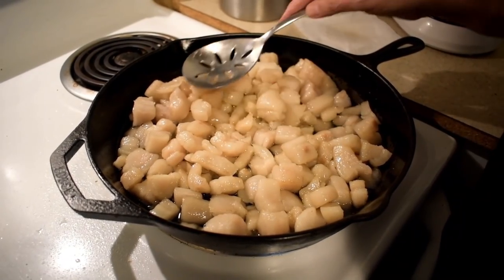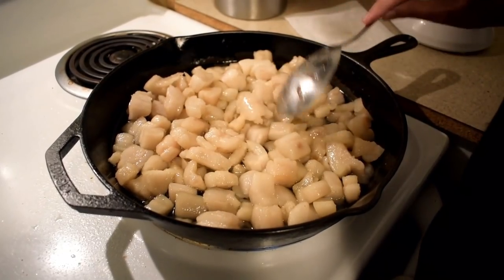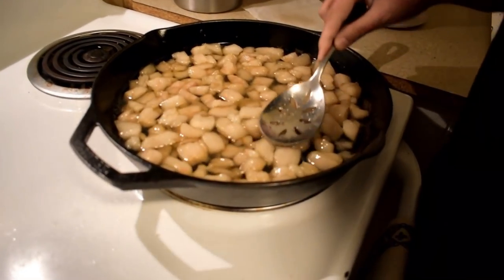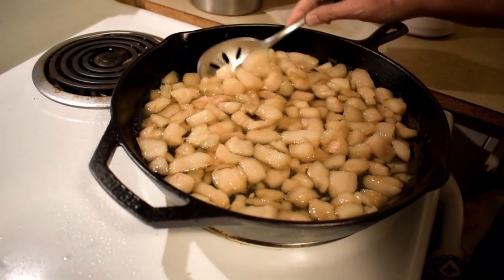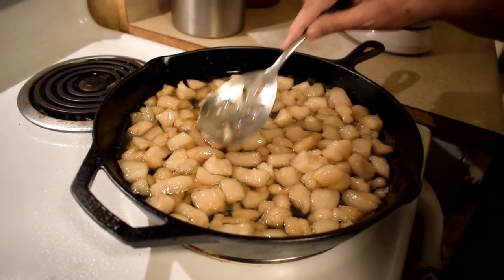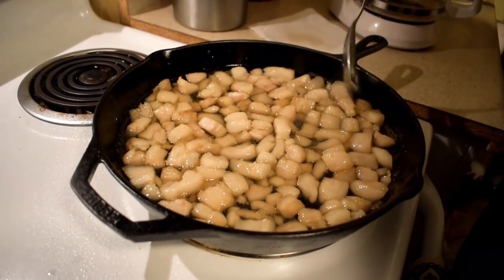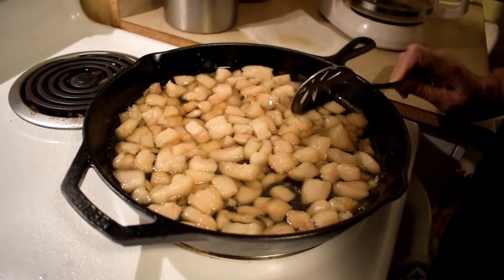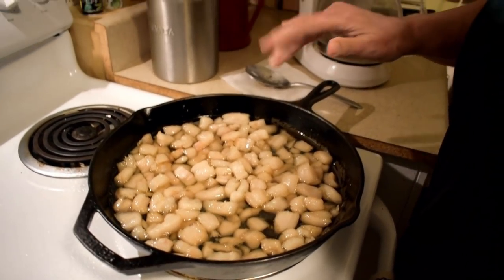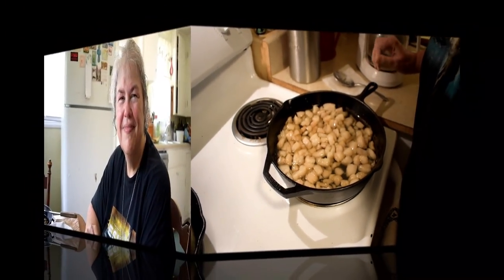I'm just setting up a reminder on my phone every 10 minutes just to make sure it's still doing okay, but it's a very low heat. Cool. All right, some more time's gone by. I'm making sure it's not sticking, but it's just gently and slowly melting. This is doing exactly what they said it would. I'll be straining that when it gets all melted, and I'll show you what it looks like then. But yeah, it smells really good, really gentle, mild. That's pretty cool.